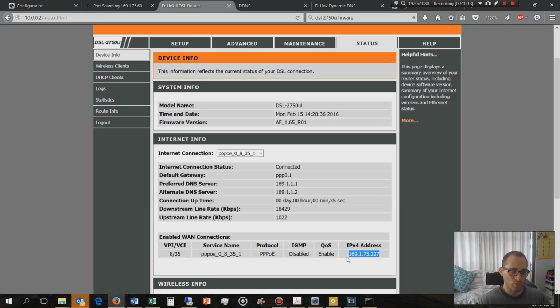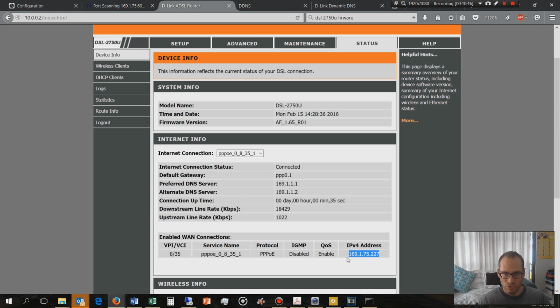169.175.20.227. Now, what it was 169.175.60. So now it changed to 227. Now, what happens if you put those settings in your mobile phone or your web browser and you said, well, the IP address of this NVR is 169.175.227 or 169.175.60, and then it changes? Then you'll have to keep changing these settings constantly, maybe 5 times a day. So that is the point of the DDNS.